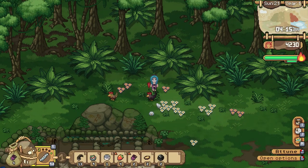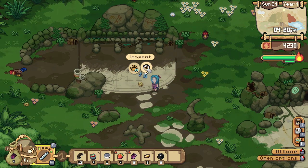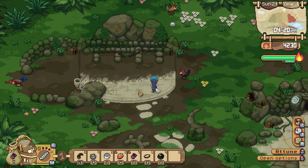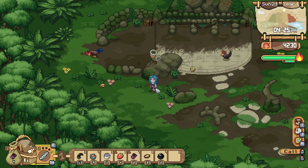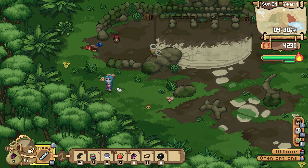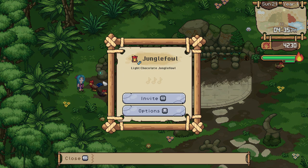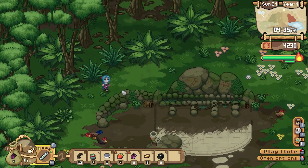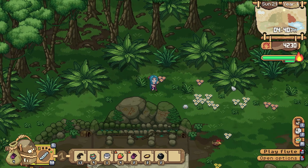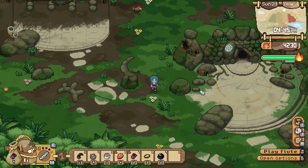Okay. And then we can befriend one more animal today. What color are you? Oh, we've already befriended you. You're mustard. We've already befriended you. I'm pretty sure that we have... You're another mustard. And you're a light chocolate. Okay. So we have befriended all of these, which is fine.